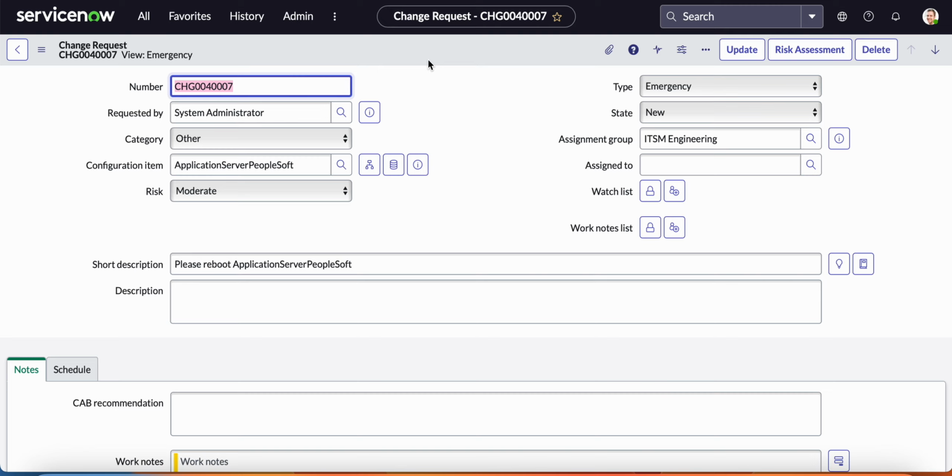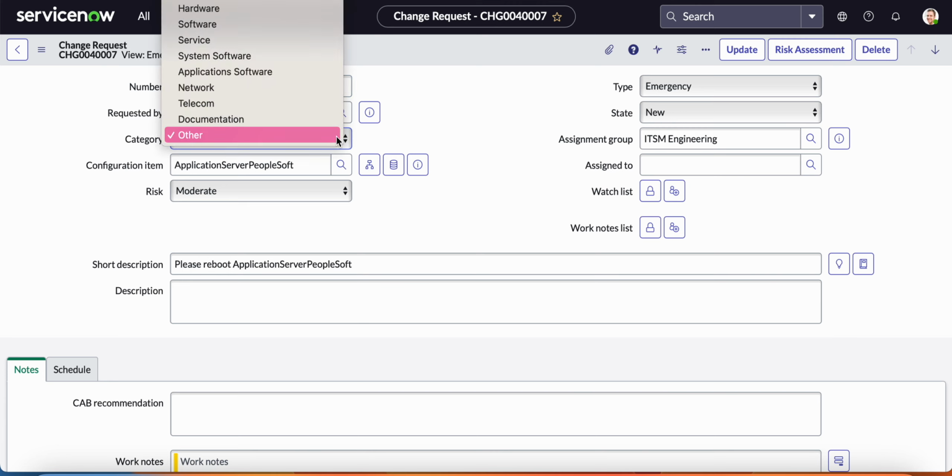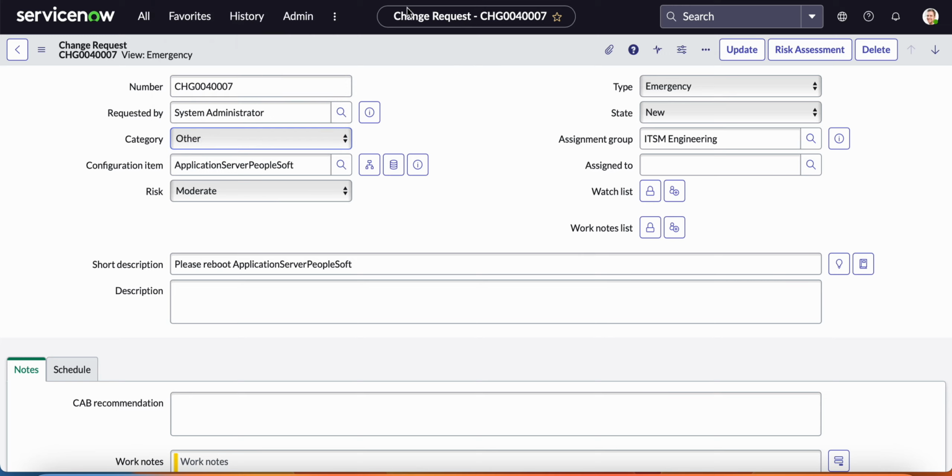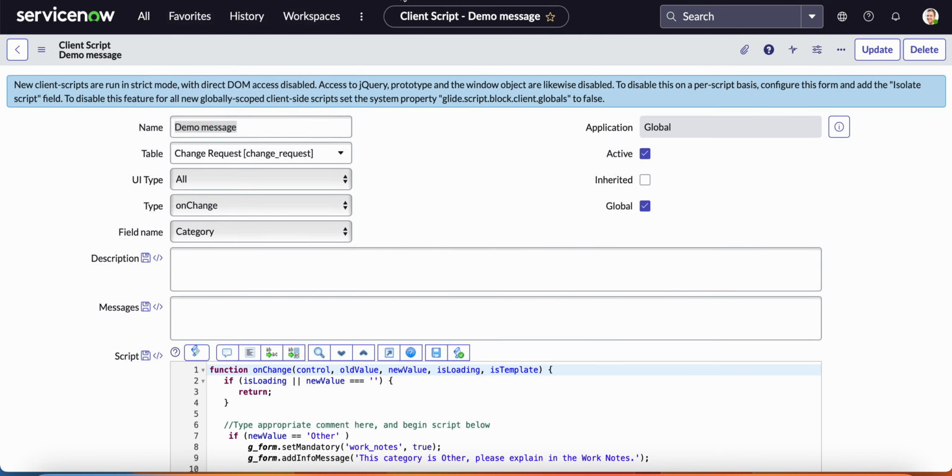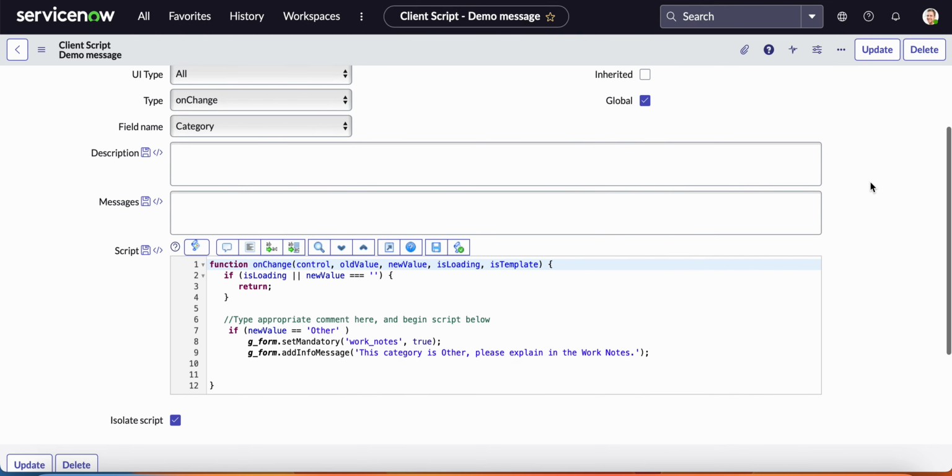Now let's move on to the second scenario. The second scenario will be if we change the category to service, then we will provide an error message, which are the red messages. So let me go ahead and show you how to do that.